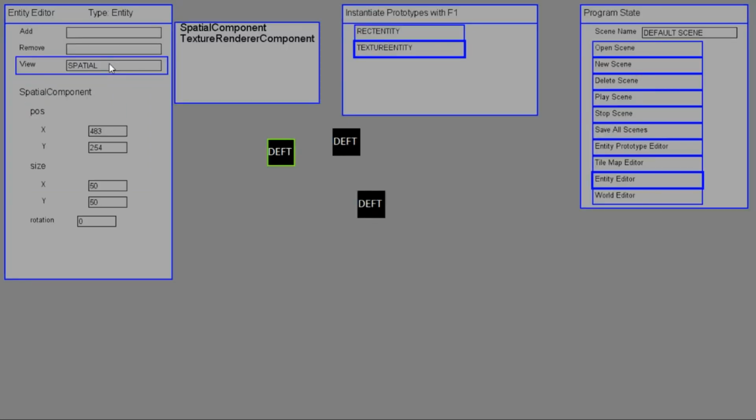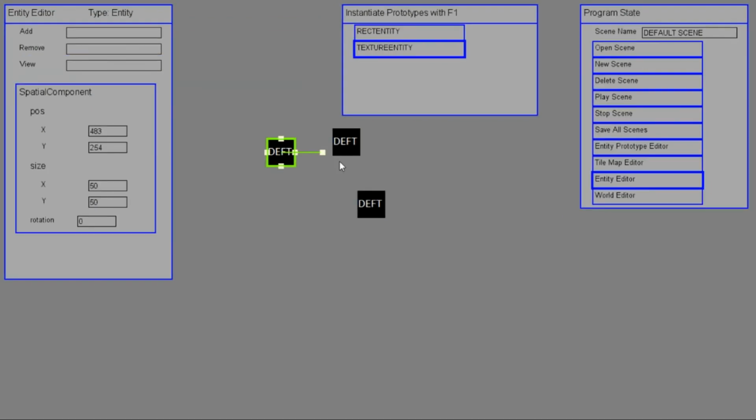Sometimes changing values manually in the editor is not ideal. In addition to the entity panel, a tool is associated with each component for simple editing. For example, if I view the spatial component, we can see there are extra details now displayed around the entity. We can click and drag to move the entity. We can click and drag on any of the dots around the border to resize. And we can also click and drag on the outside dot in order to rotate.